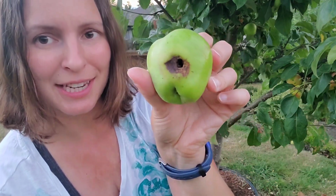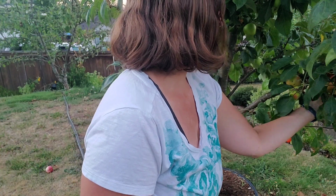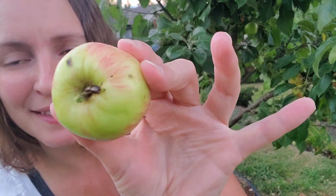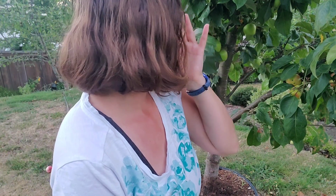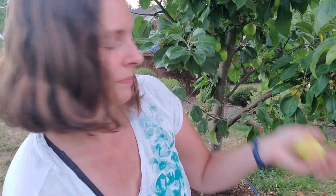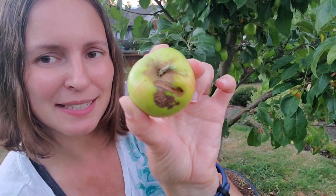And the first green one that actually has pest damage, which is interesting because I've picked quite a few already and there's been no pest damage, but this one definitely has some damage, so it will be in the compost bin. And here we have an earwig that is trying to get into this apple. I don't think it actually got in yet, so we are going to save it. This apple has apple scab, most of them do not, and a little bit of insect damage. I think I'm going to compost it.